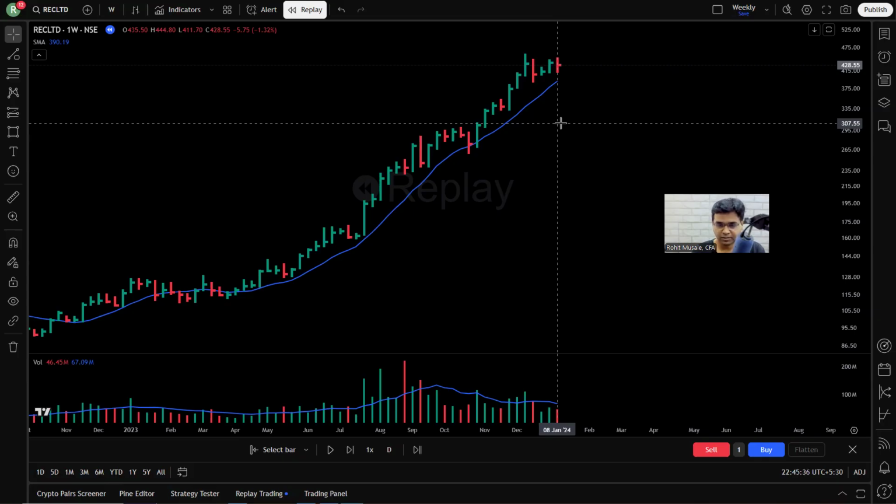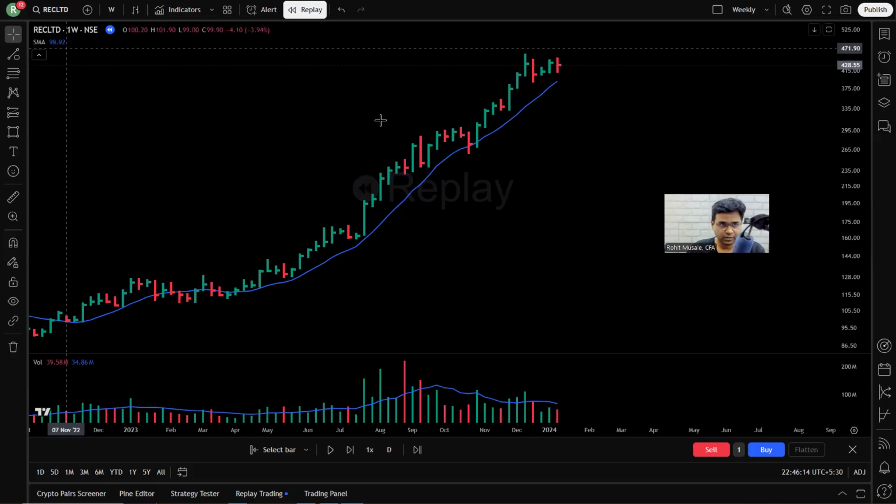And after every base, the stock breaks out to go up 20 to 25%. That is normal price action. So from base 1, it should go up 20-25%. Then it forms base 2. Then it again goes up 20-25%. Then it again forms a base. And the period from base 1 to base 2 could be anywhere between 6 to 24 months. That's the general time period during which all of this price action happens. Minimum could be 6 months, maximum could be 24 months. That's generally being observed in leading stocks.